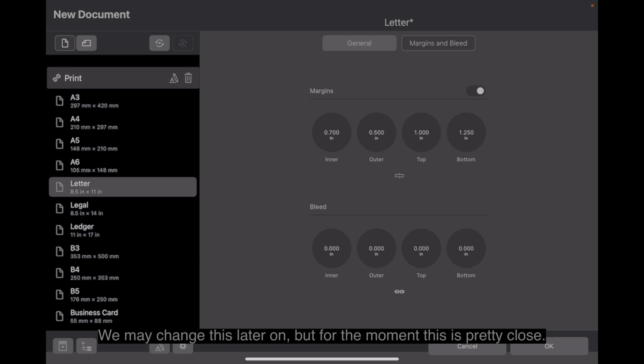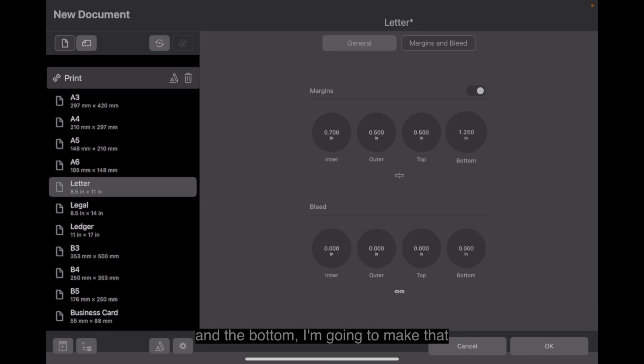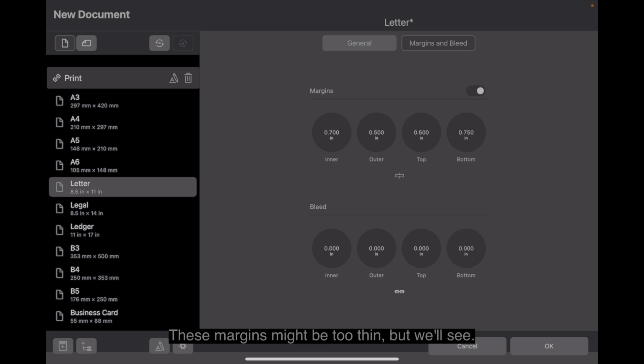We may change this later on, but for the moment this is pretty close. We don't really need the margins because the PDF that we're drawing in has its own anyway. Now the top I'm going to make 0.5, and the bottom I'm going to make that 0.75. These margins might be too thin, but we'll see.